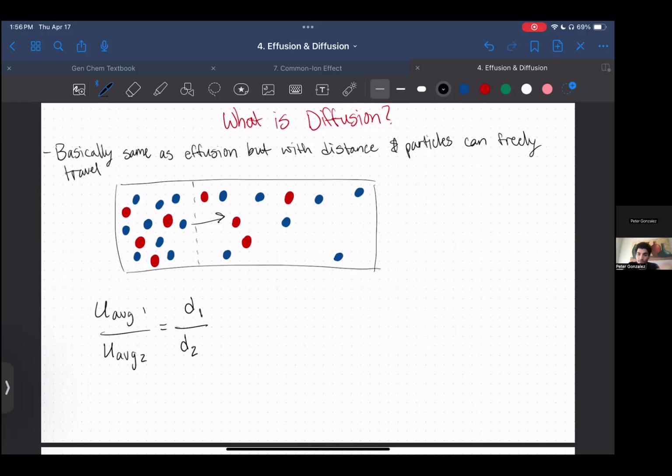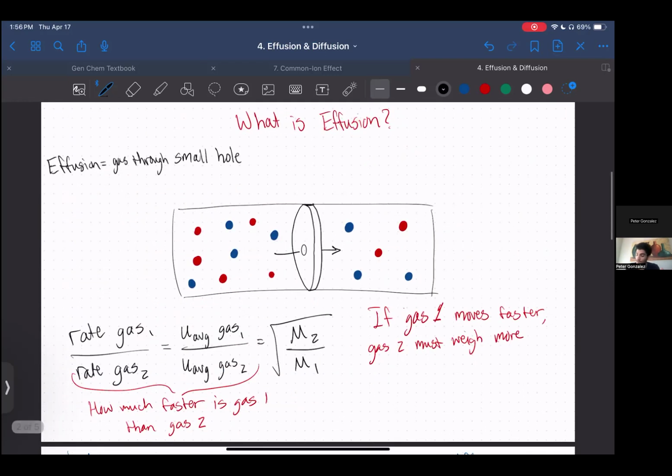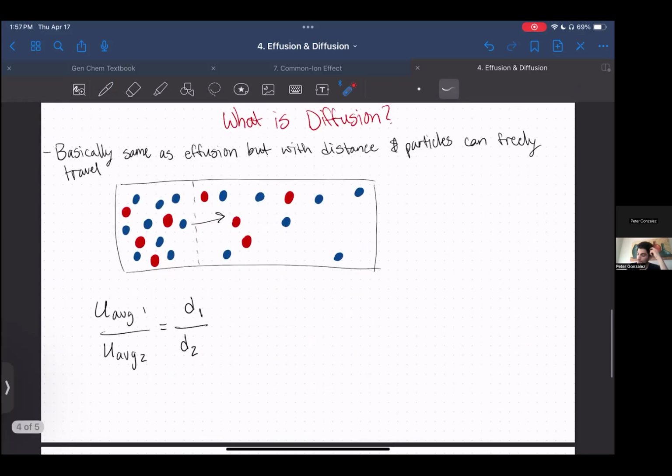And based on what we know from the previous part with effusion, I gave you the fact that the rate is equal to this ratio of m2 over m1. So the same thing is true down here. Oh, wow. I forgot to give you the reason as to where this comes from. Really quick, small aside. Go back to kinetic energy, right? This is using conservation of energy.